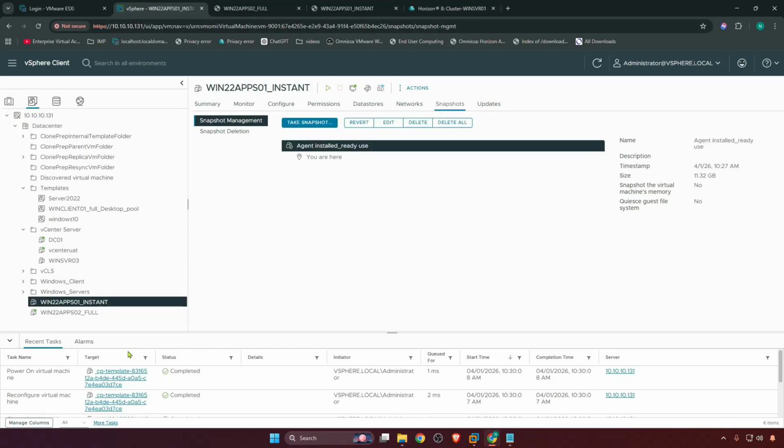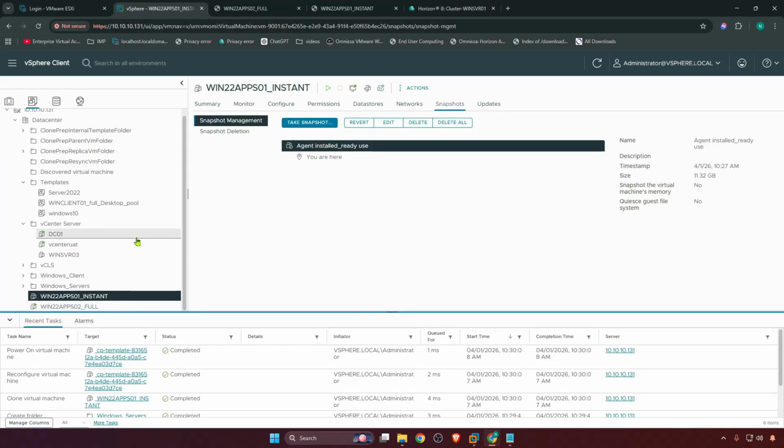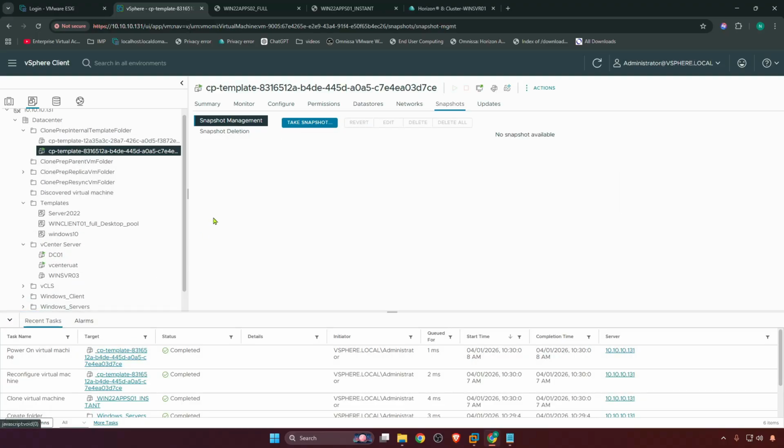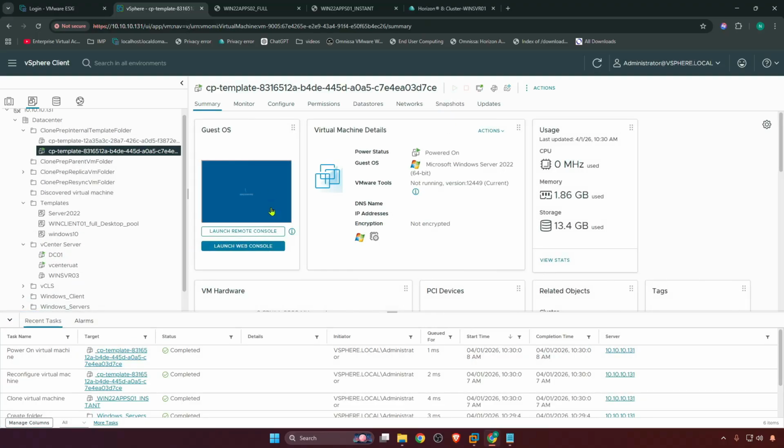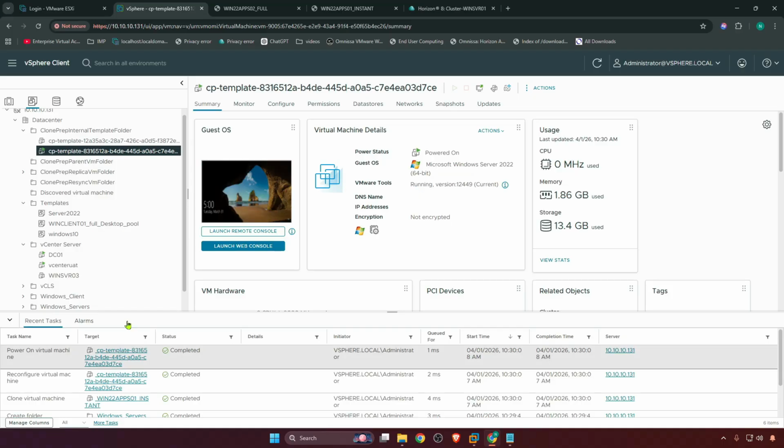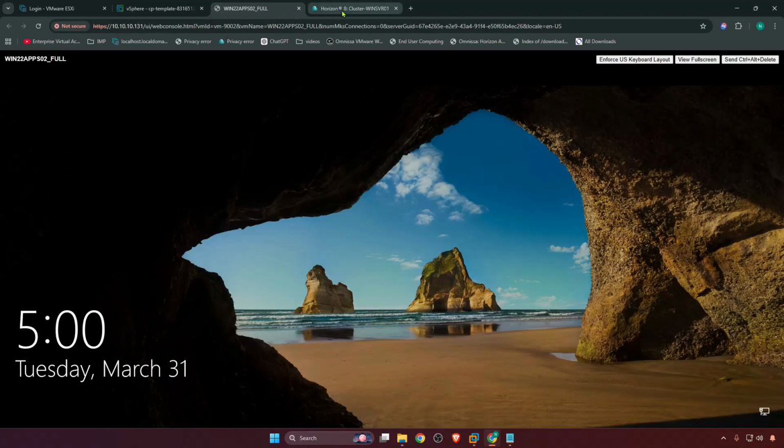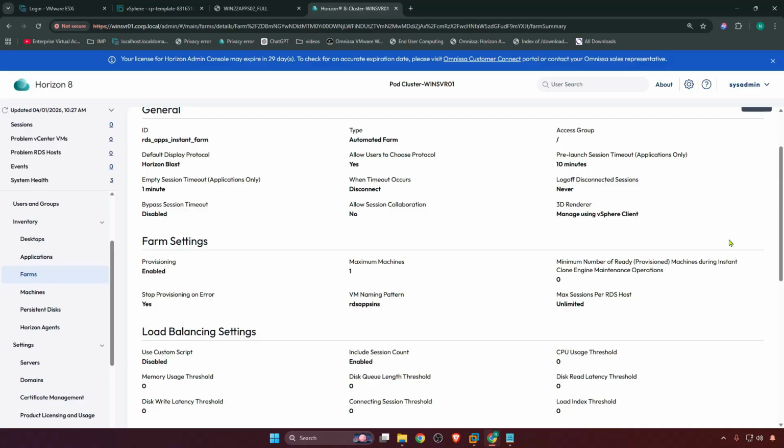Go to vCenter, you see this one. Go to summary. It's configuring a template. So it's still running. Let's see how much percentage is completed. Refresh.